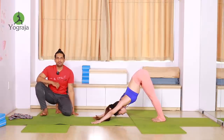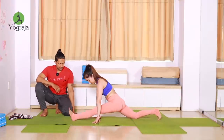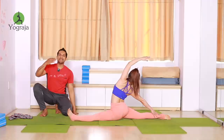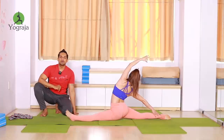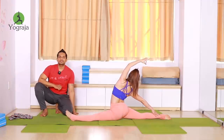Okay, bring your left leg forward. Inhale. Left leg forward. Then put your right hand to the right leg. Toe tucked out. Go to the side bend. More to the side bend, everybody. Very good. Stay there. Feel your side, stretch your leg. Stay there.